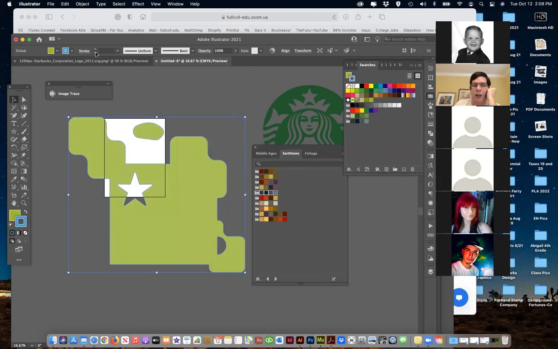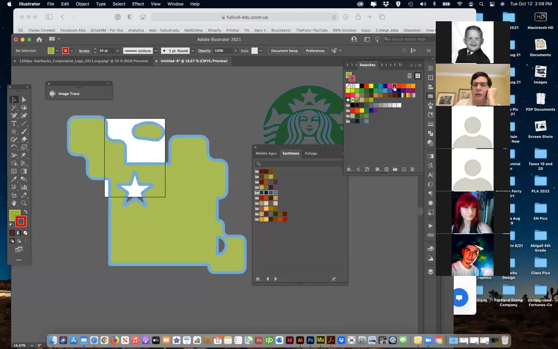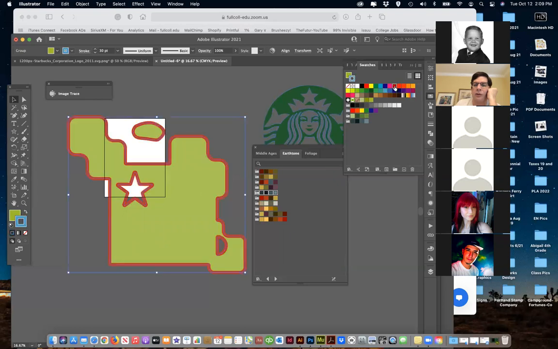Right now it's really small, so I'm going to give it a thicker size so you can start to see it. There's 30 point, that's a big stroke. You can change the stroke colors. You've got to select the object, and you can also change the fill color. Just switching back and forth will give you one or the other.